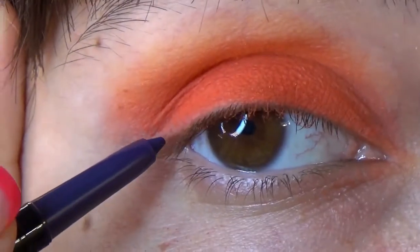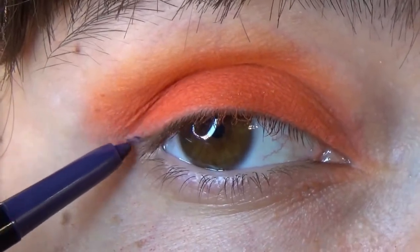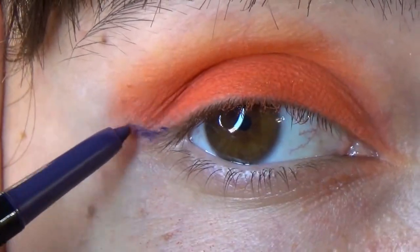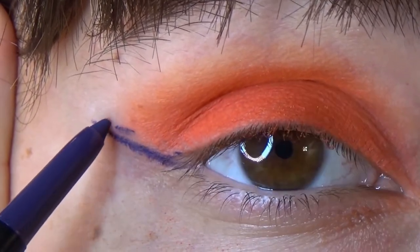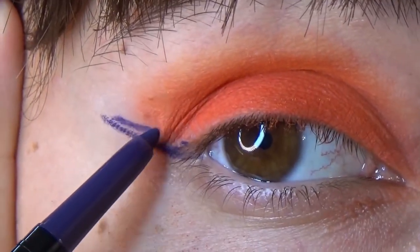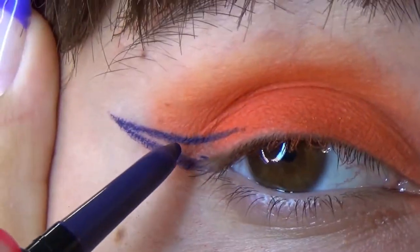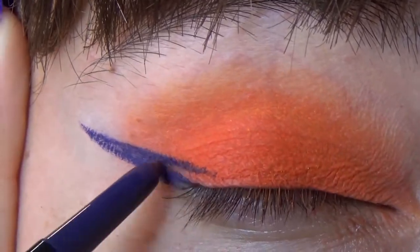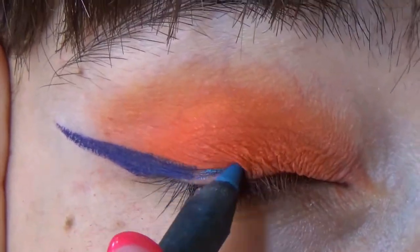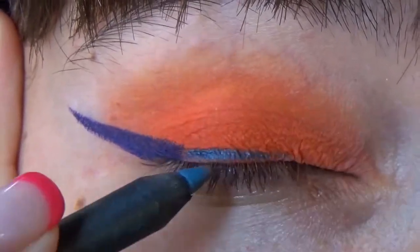The key trick here is not to follow your lower lash line, as I usually recommend, but rather to make the tail more horizontal. So when you close or half close your eye, the top part of the eyeliner should be horizontal, because the house will be standing on the tip of your eyeliner. For that reason, also bring it out farther so that when you move your eyelids, the house will still be visible.